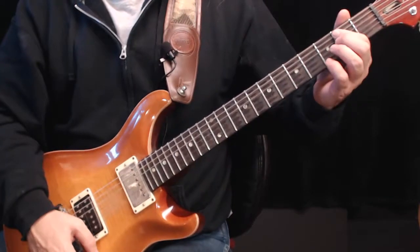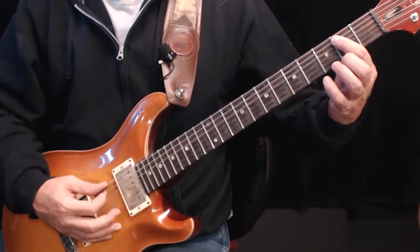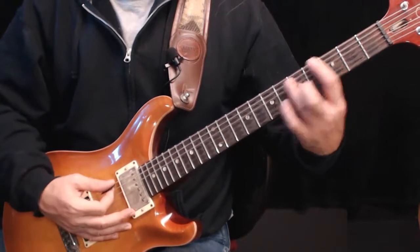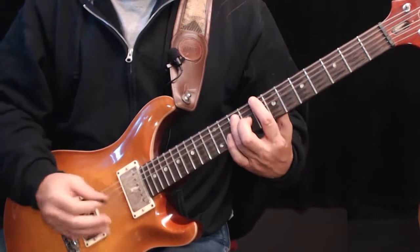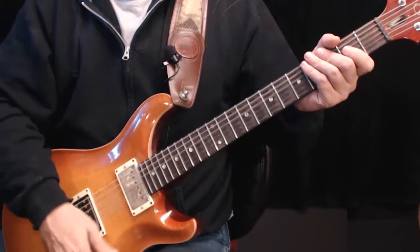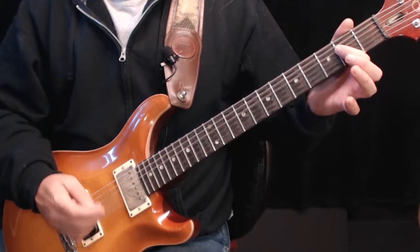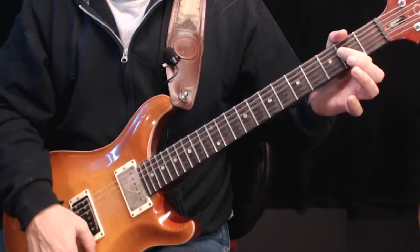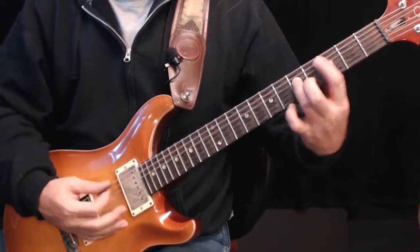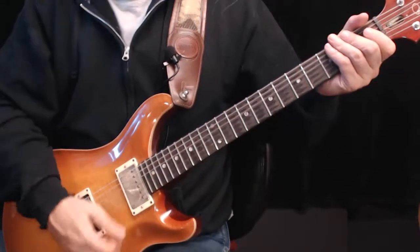Okay, so first off, we're going to use our power chords on our E string. You remember those? E, F, G, A, B, C, D, E, and F. And while you're at it, you can also try them on the A string. Those are A, B, C, D, E, F, G, and A.